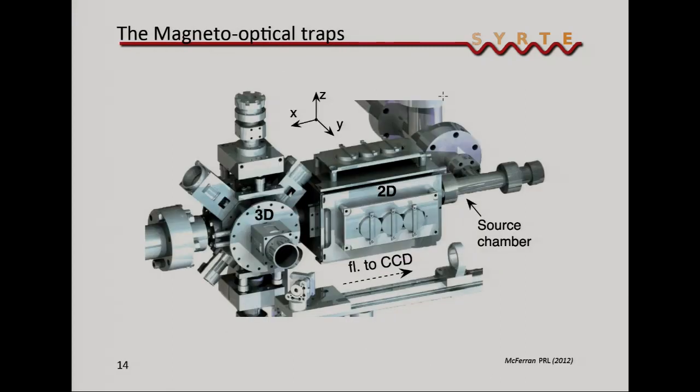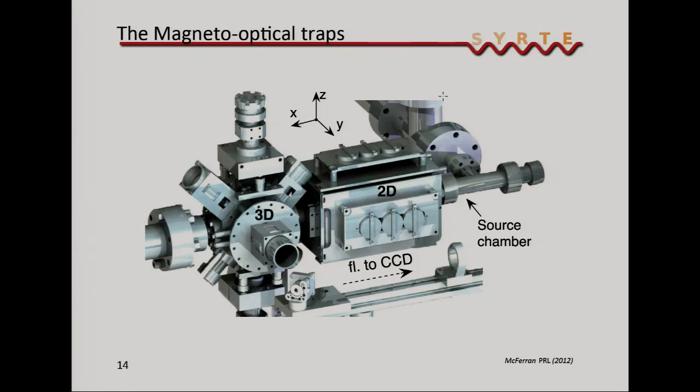Here is a picture of the Magneto Optical Traps, so the 3D MOT part and the 2D MOT. On the right of the picture here, there is the mercury source. So we just cooled the Peltier module on which there is a drop of mercury. The vapor goes into this chamber. Then the 2D MOT is applied. So as you see here, it's in the Z direction and the Y direction. You can see the windows here. For now, we are only using 1 window. And then once it's constrained in 1 direction, it is sent in the 3D MOT chamber.